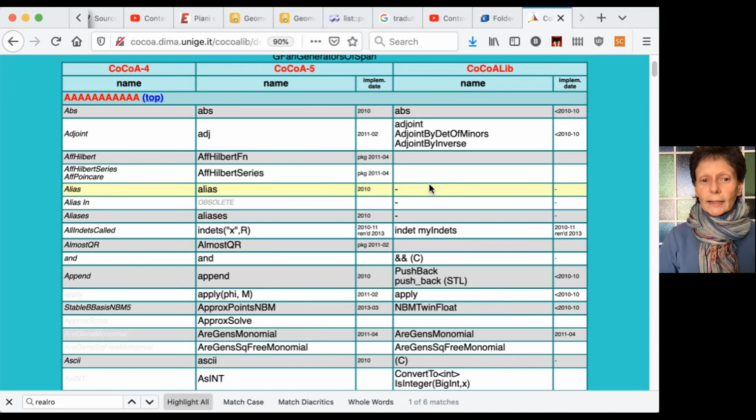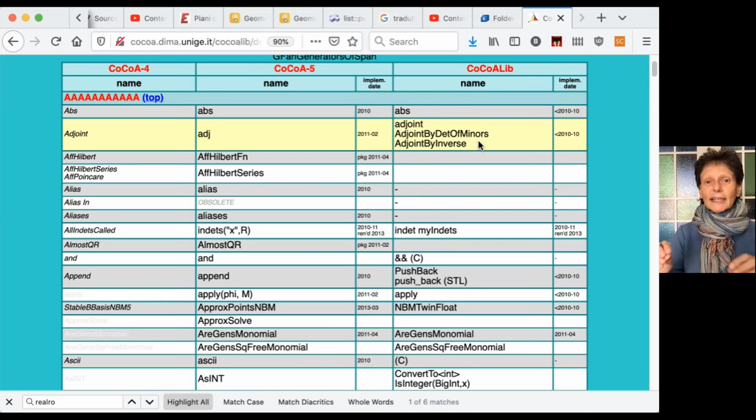So here we have the function, how it is called in CoCoA 5, and the related function that we find in CoCoALib. Sometimes it is really identical, like abs. Sometimes there are many versions, like in this case, we can compute adjoint in different ways.